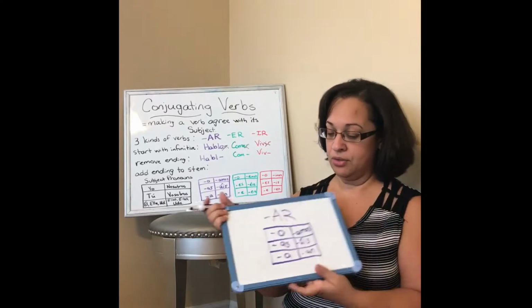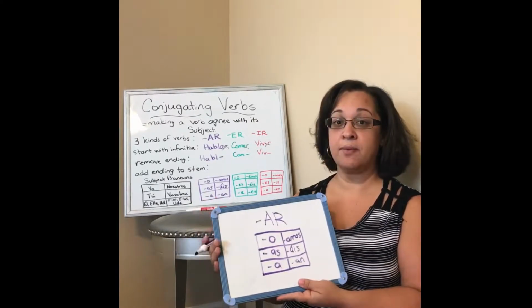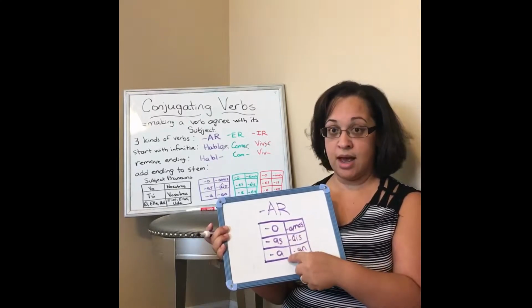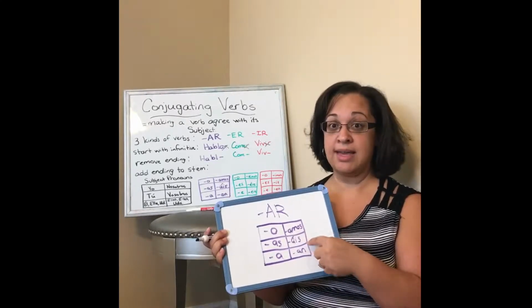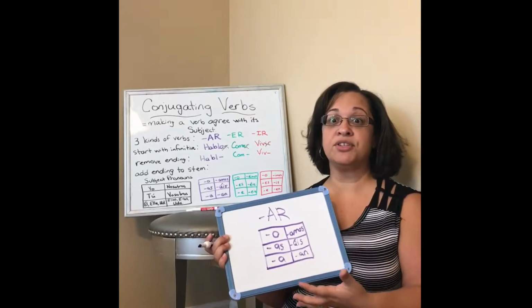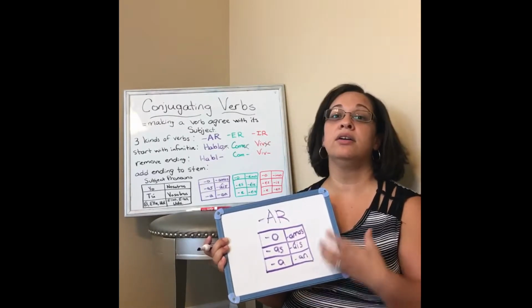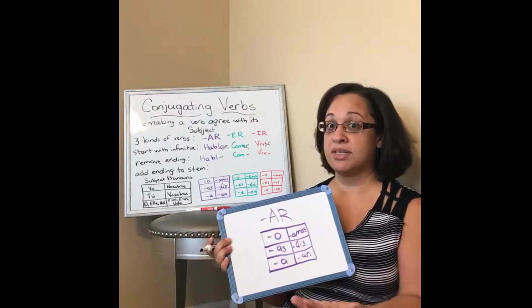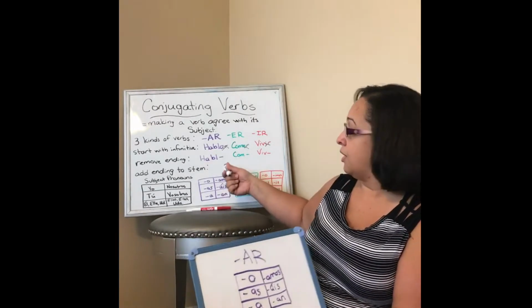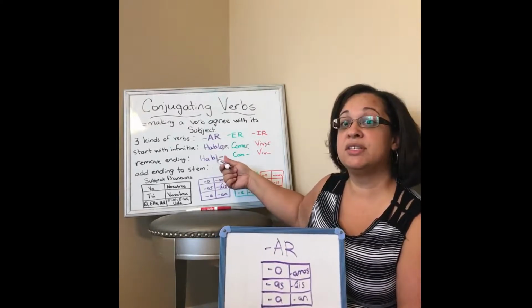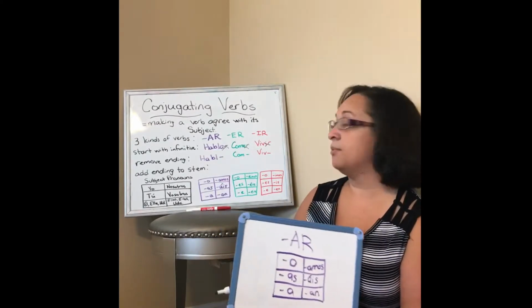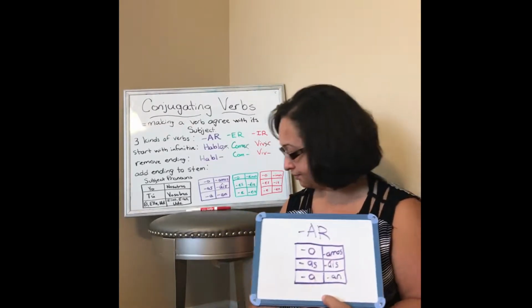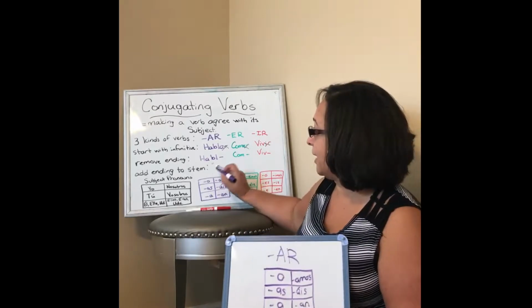Okay, so those are the verb endings for AR. So, o, as, a, amos, áis, an. Depending on which subject pronoun you're using for AR, you're going to select that verb ending. So let's say, for example, we'll go back to our verb hablar, which is to speak, okay? And we want to say, I speak in Spanish.